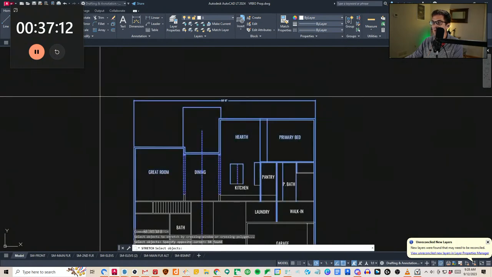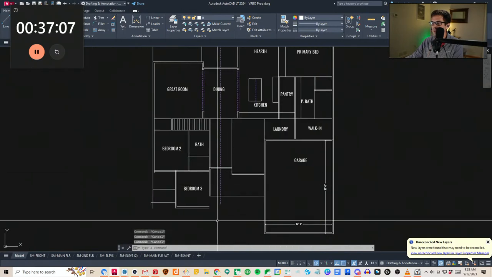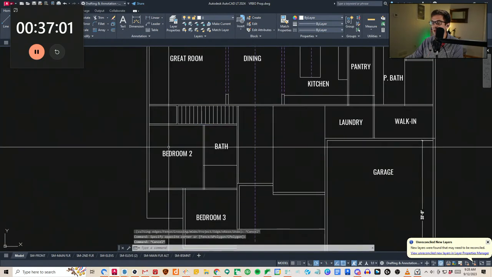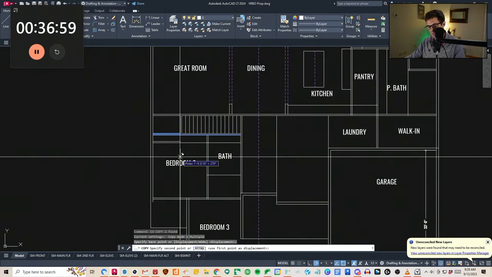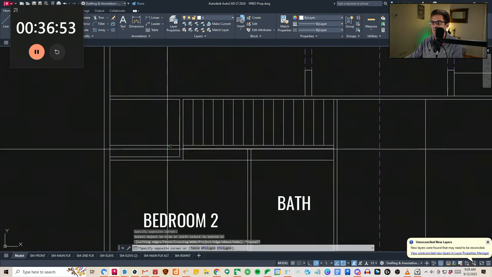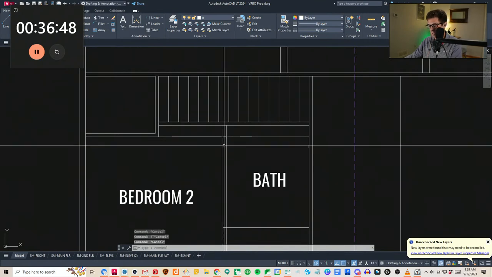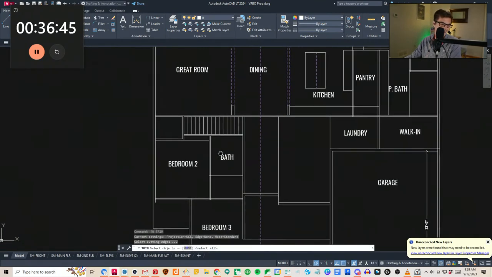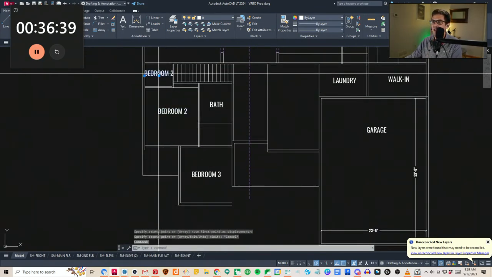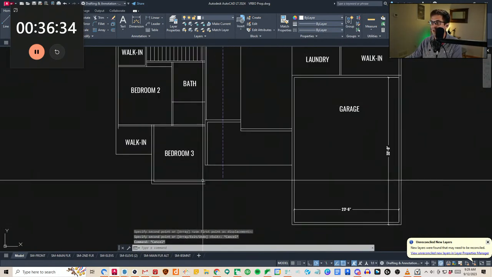I'm gonna make this whole thing a foot deeper. Cause I can pull this back and pull some square footage back there. I'm gonna make this a walk-in closet for that. Yeah, let's do that. Let's do walk-in for the bedroom. I'm gonna give up my game closet. And you can do little built-ins on the side of the bedroom here. Goodness, I keep doing the buttons in the wrong order. Okay. So we got walk-in here. And we got walk-in there for bedroom 3.